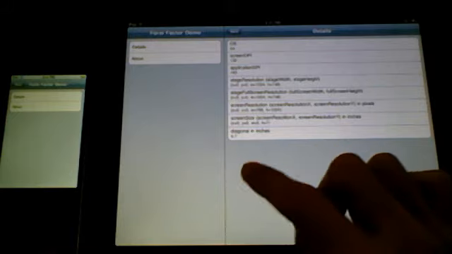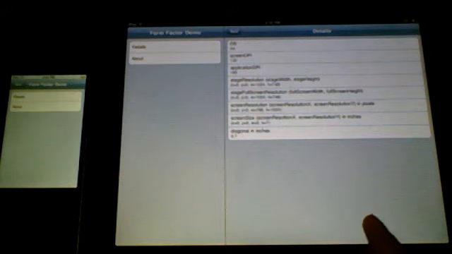So if you look at form factor util, you can see how I determine the iPad has a screen diagonal of 9.7 and that falls into the tablet bucket. And then on the left is an iPod 4, and that falls into the phone bucket. So based on those style names, I set a different skin class in CSS.